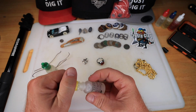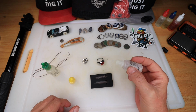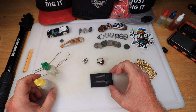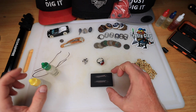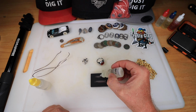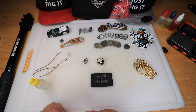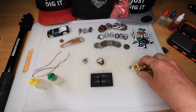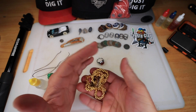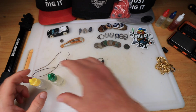Let's try the old tin. See what happens. Got the tin on there. And it is, I don't know if you guys can see, but it's slowly dissolving. Dissolved pretty slow. But it did dissolve. Just for fun, let's throw the 14 on it. See what happens there. Yep, that ate it up almost instantly. Yep, it's gone. So I'm thinking it could be some kind of gold fill, gold plate, something like that. You know, it's nice, it's pretty, but you know, it is what it is, right? All right, let's move on.